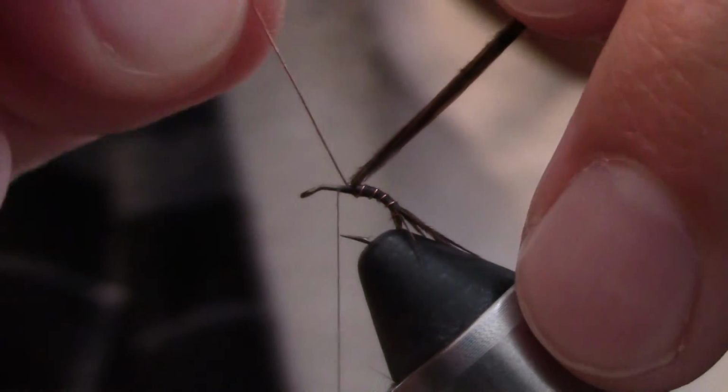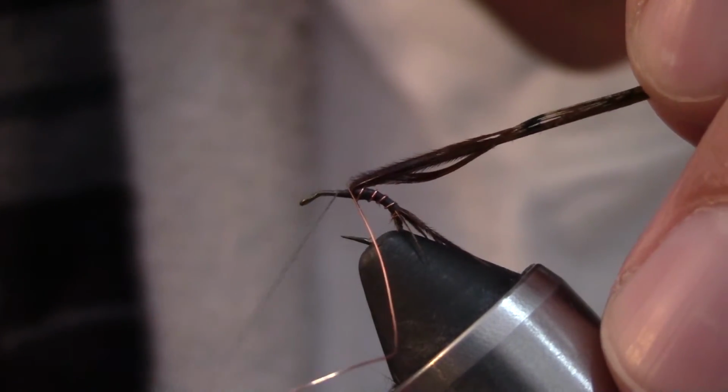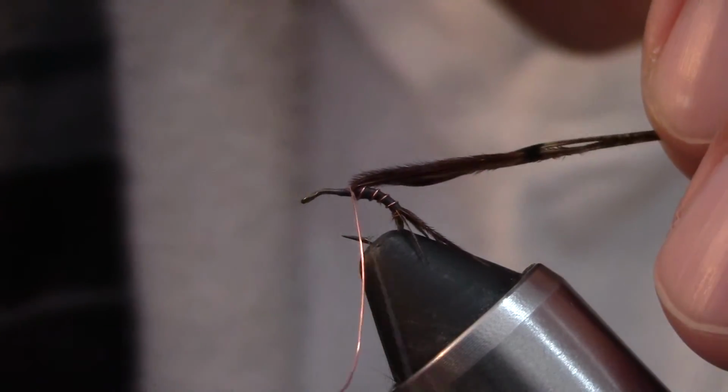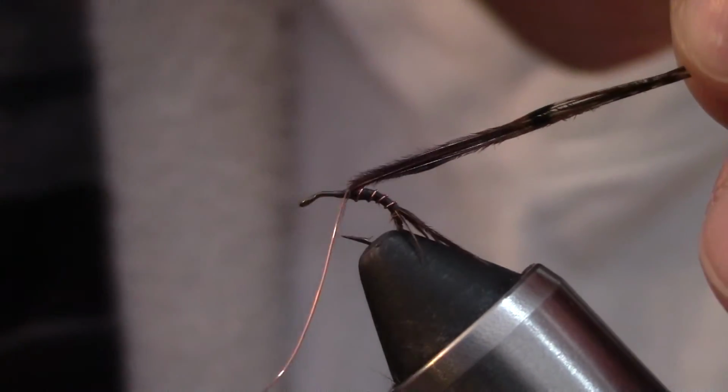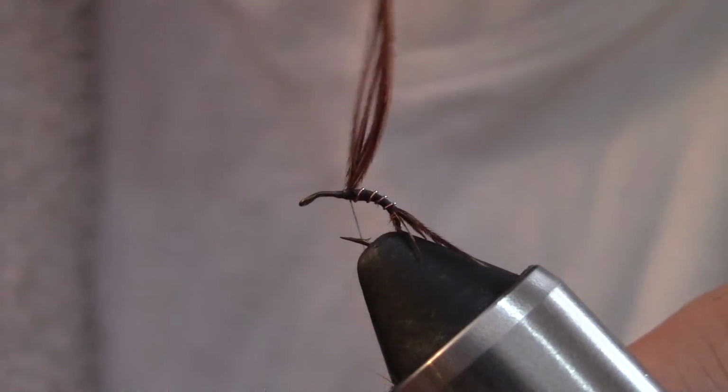At this point, I usually put a wrap in front of the pheasant tail fibers, just to make it easier to grasp that. Once I have it, I'll just go ahead and helicopter it off.